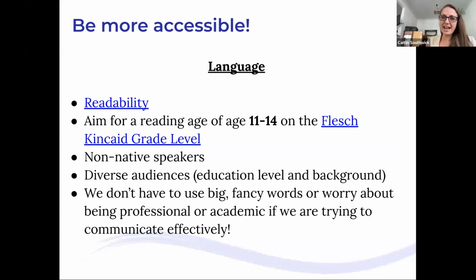So I really highly encourage us, especially as very well-educated cultural professionals, to take a step back and think about what our word choices are and how we can use words that are easier for people to understand, no matter what their background is or what their native language is.